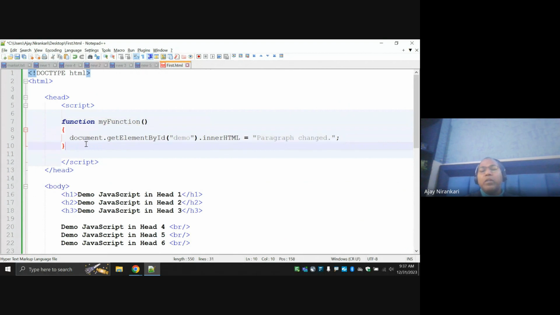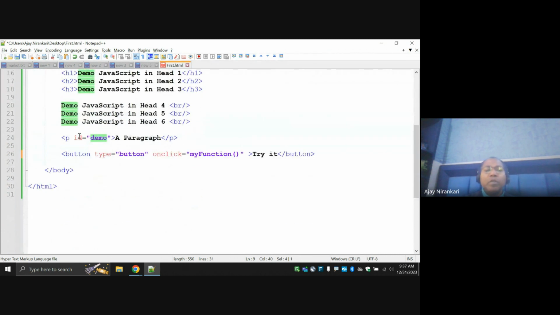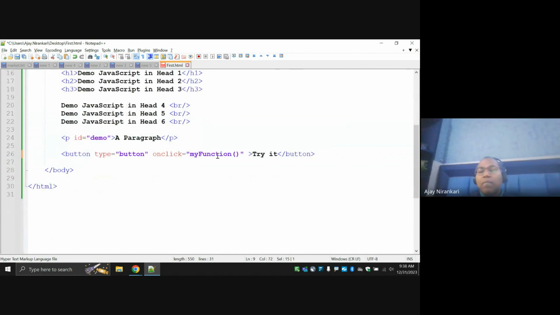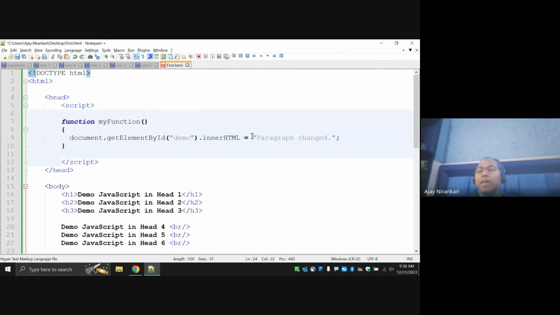And what is it doing? Document dot getElementById demo. What is demo? Demo is the element ID. Notice the element ID is demo. Currently there is a paragraph in the HTML, so we can change the paragraph, change something. On the click of this button, this value is going to change. Our paragraph will change to the text paragraph changed.